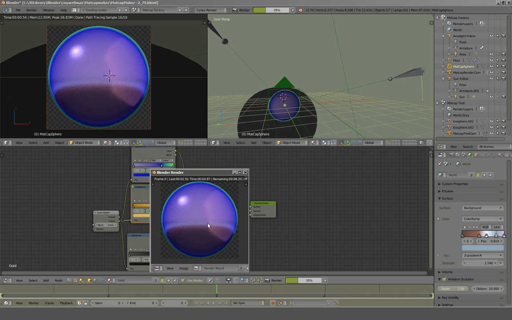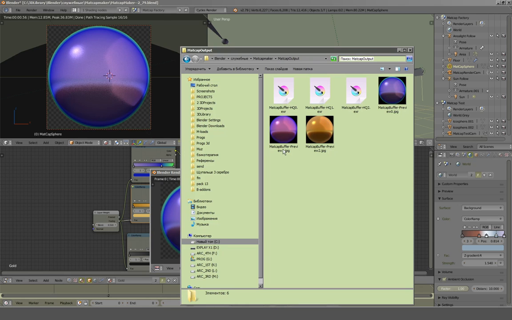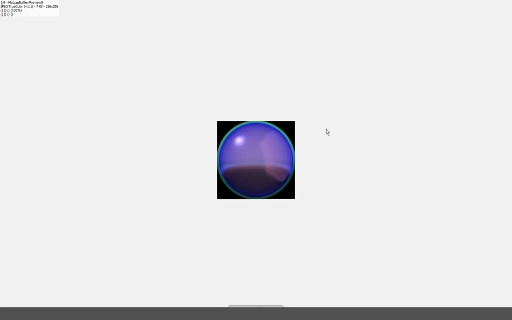Old Cycles is a little slower than the new one. Processing, and here we have the third matcap. Sorry.